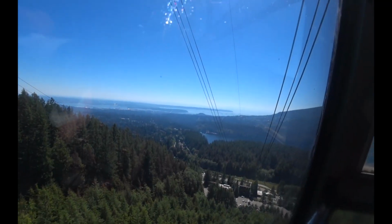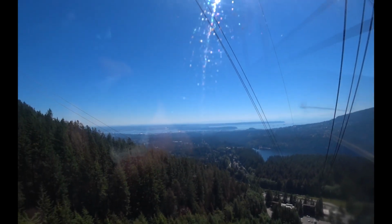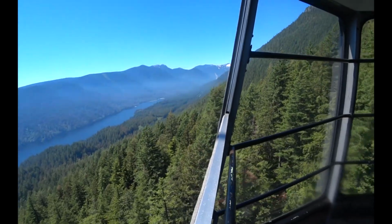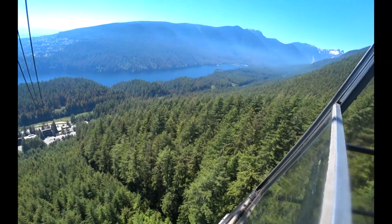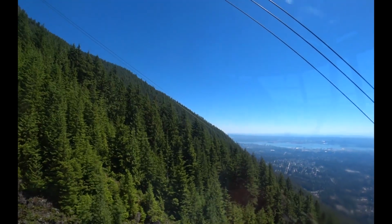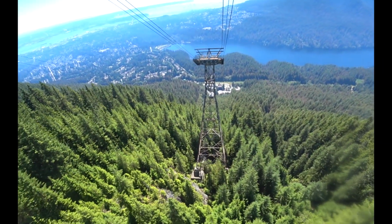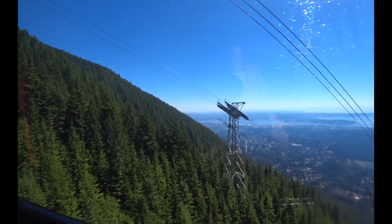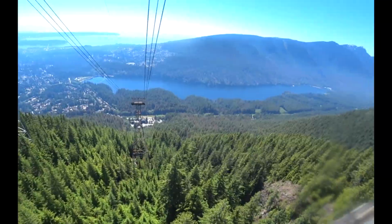As we get a bit higher. They are also the tallest peaks in the Vancouver Valley area. System works, but here it is. This tram is going back and forth, back and forth. We also have a ton of security in both stations, so we've got someone on site 24/7.